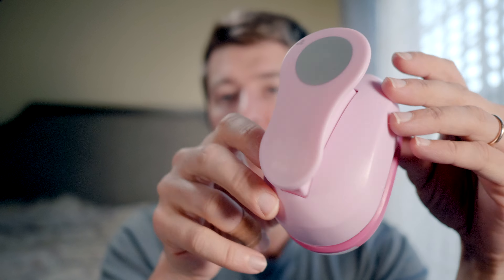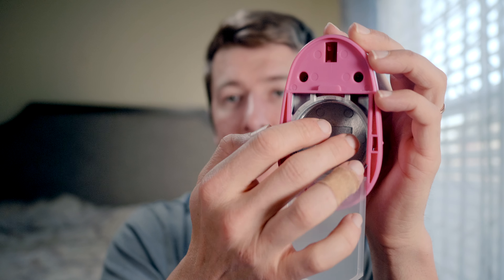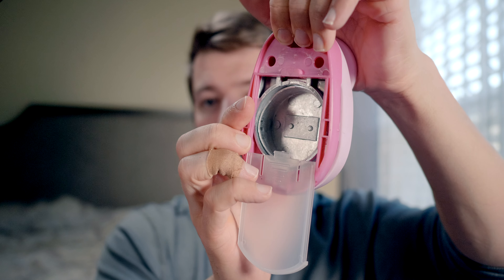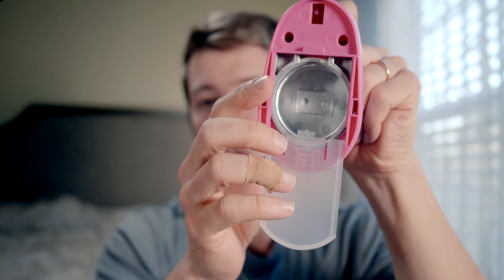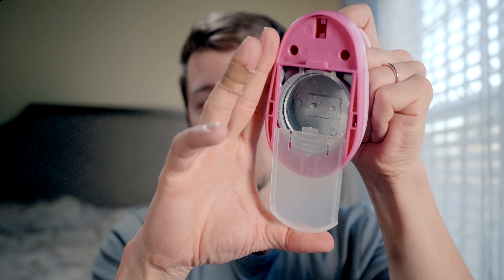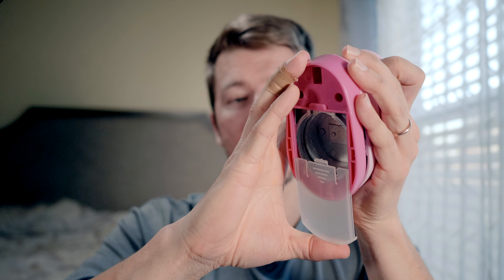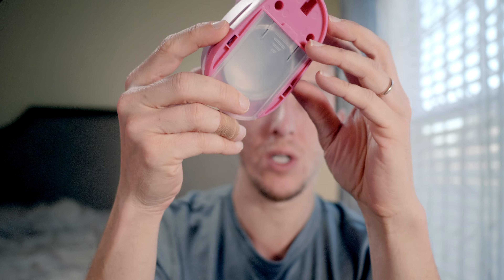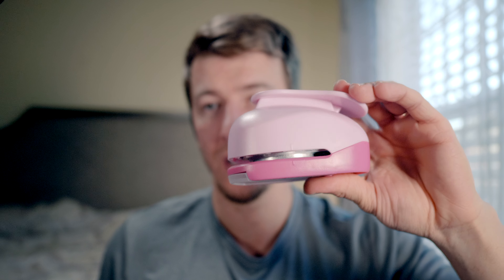These are essentially one-hole punchers — kind of like a three-hole punch but for single circles. On the back there's a compartment: when you press down, the knife goes in and out and punches the hole. If you're punching paper or similar material the cutouts fall into this little compartment on the underside. You just open it up, retrieve your little circle, and close it back up. It really just depends on whether you need the circles or the holes.